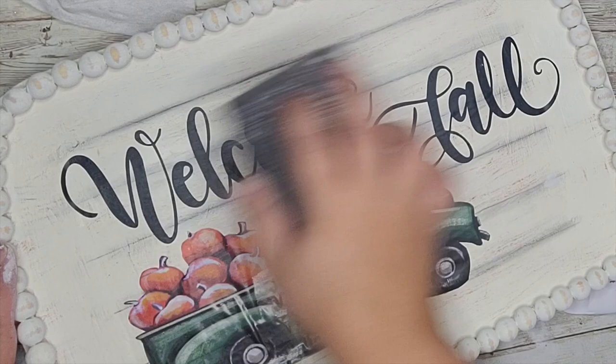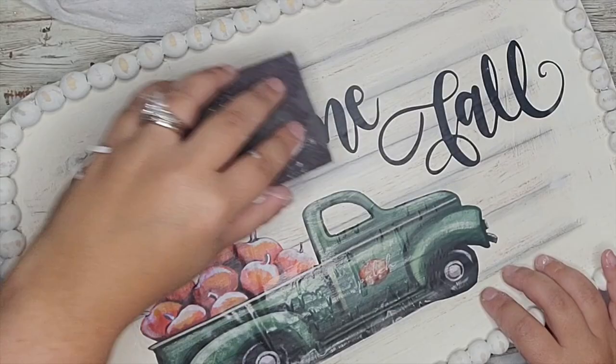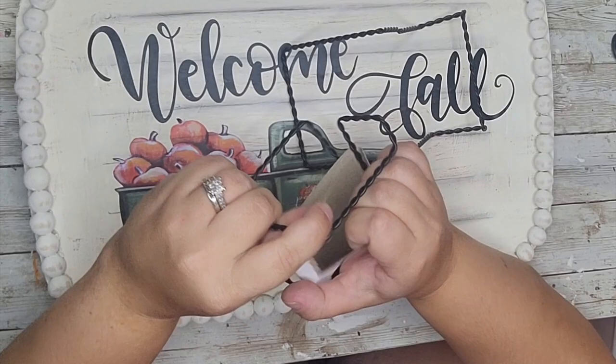So now to distress it down a little bit more, I'm taking my little sanding block and I'm just sanding the letters down so they're not so bold and black. And then I'm also kind of doing that to the truck, but you want to be very careful when you go over the truck. All right, so the tray did have handles, and they were like wire black handles.